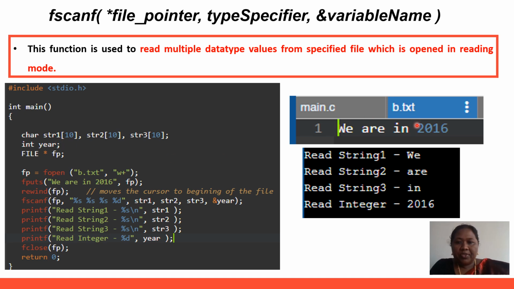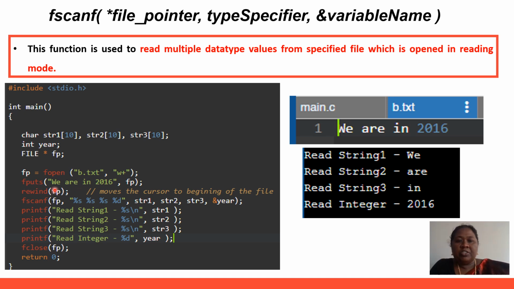So look at this program. This file contains 2, 3, 4 words. We are going to have 3 in text format, so we have to create an array of characters, stored as string 1, string 2, string 3, and if it is an integer value, it is going to be stored in the next integer variable. For the file pointer, if you want to perform both reading and writing from the beginning, then you have to make the mode w plus. So here, first of all we write the entire string with the help of the fputs function.